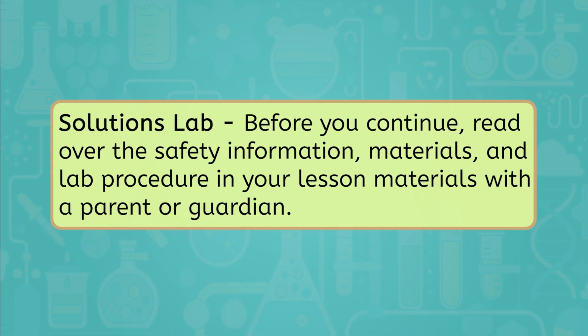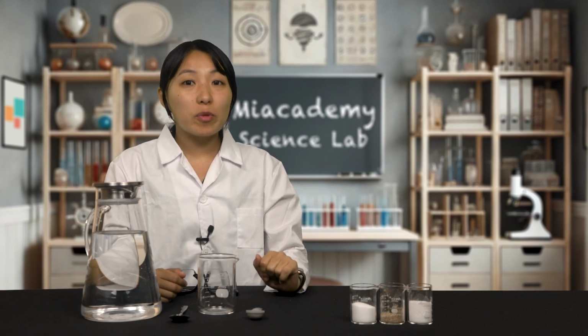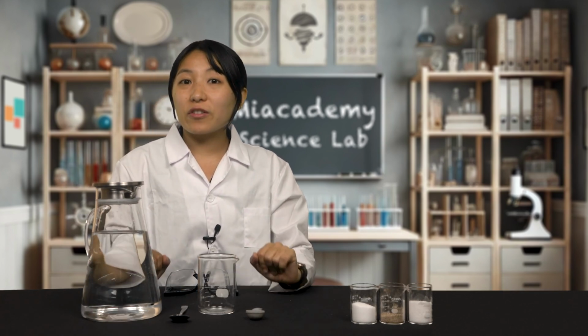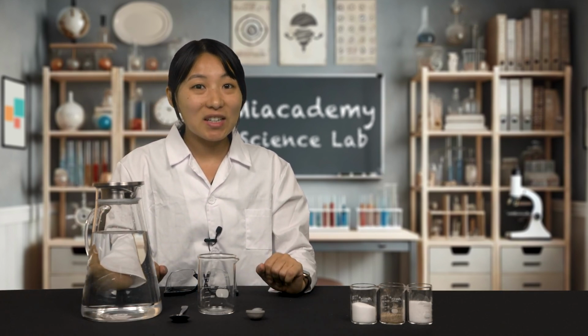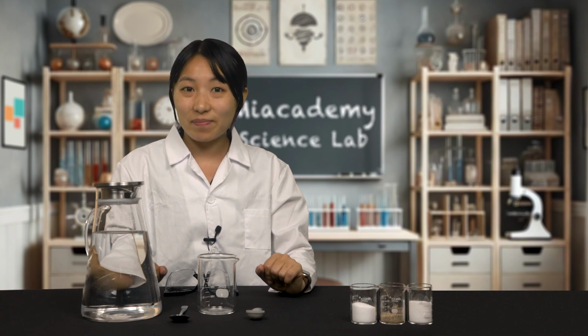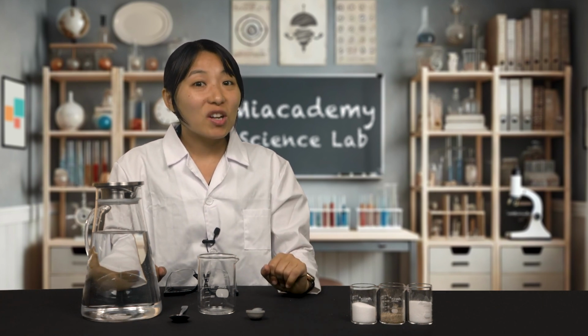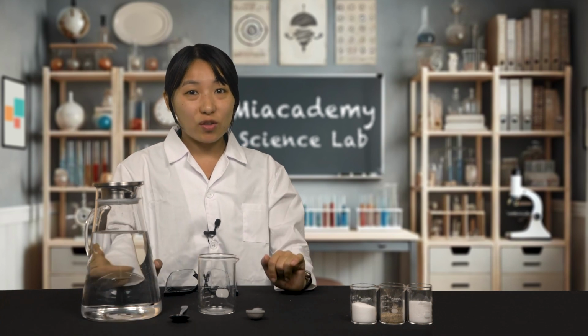Before you continue with this video and lab activity, pause here to read over the safety information, materials, and lab procedure in your interactive lab notes with a parent or guardian. Once you have your grown-ups' permission, you can use your own materials at home to follow along with me as we attempt to create some different solutions. If you're unable to complete the lab at home, no problem. You can watch this video and record the data you observe.